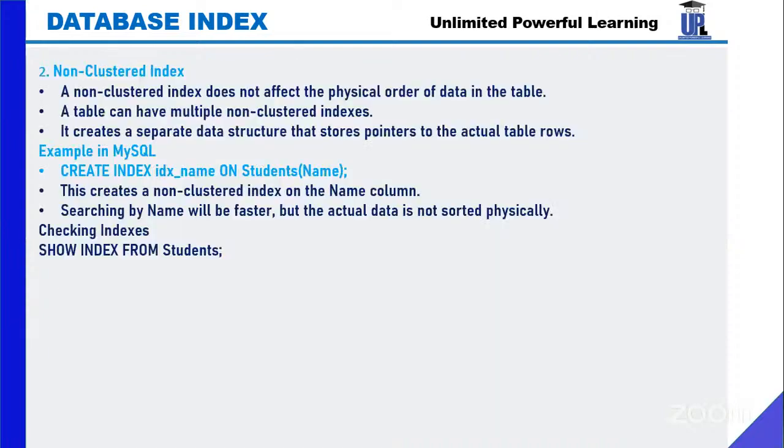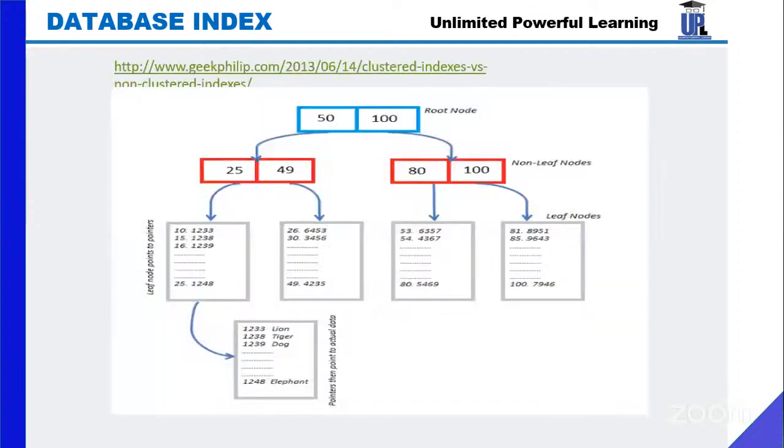There is another type, which we call a non-clustered index. What is a non-clustered index? It does not affect the physical order. How the records were arranged, they will stay like that only. But here, for example, instead of basing it on the primary key, we may use the name or the email ID. Those are all called primary keys, I can say. And if you use something other than that, then we call it a non-clustered index.